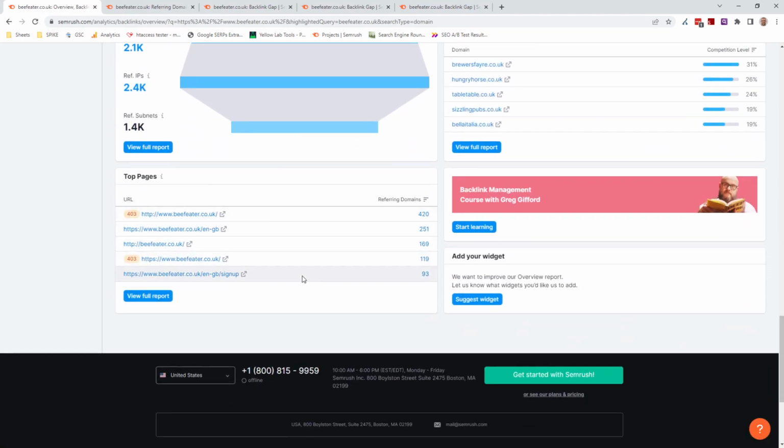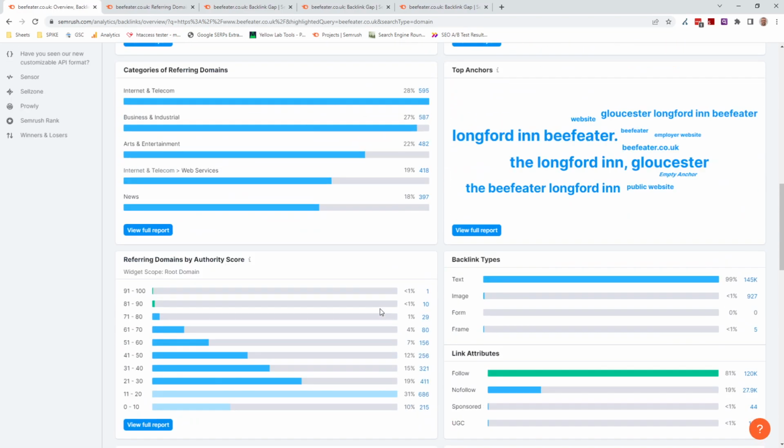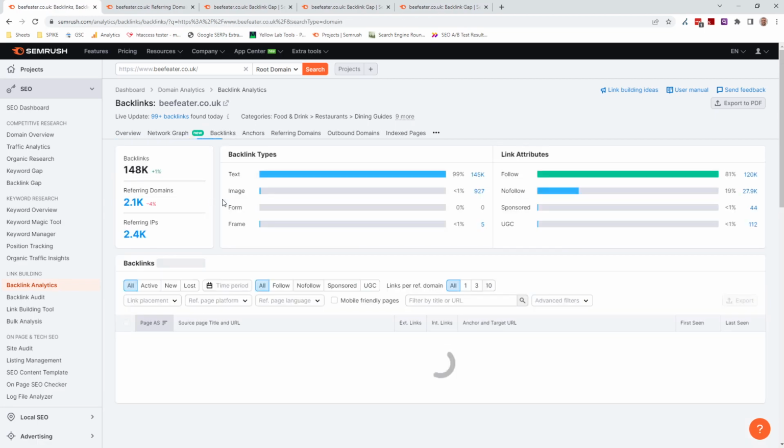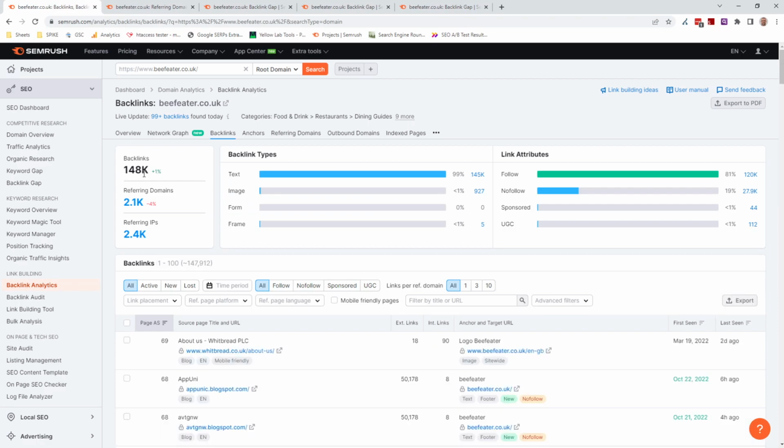Top pages can be interesting, but really when I come to this page and I'm looking for backlinks, that's where I'm going to be going. So I'm going to click on backlinks here, and we've got 148,000 backlinks, and that, quite frankly, is too many for anybody to export and have a really good look at.